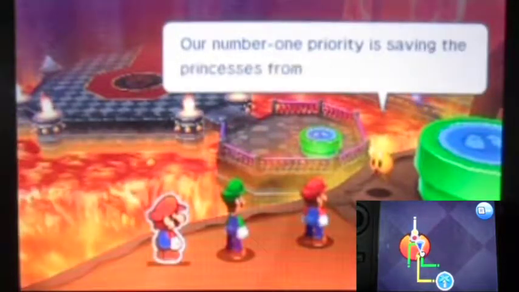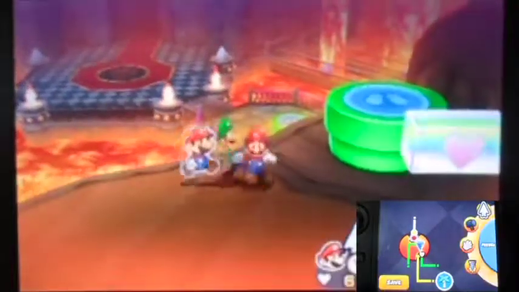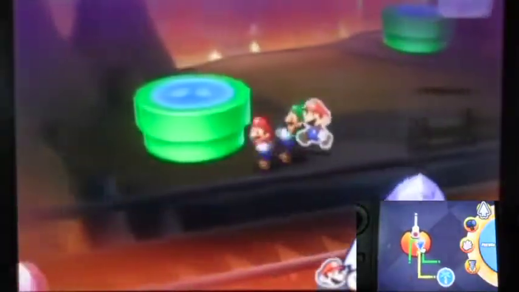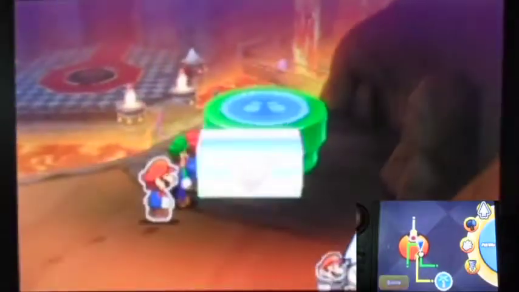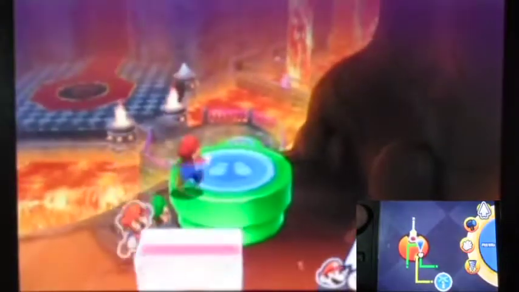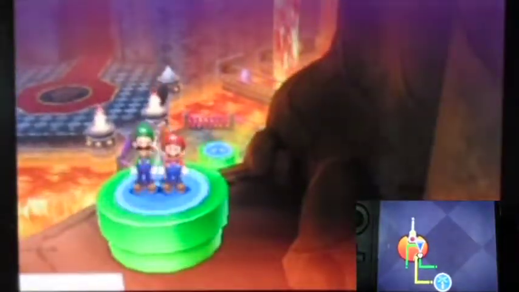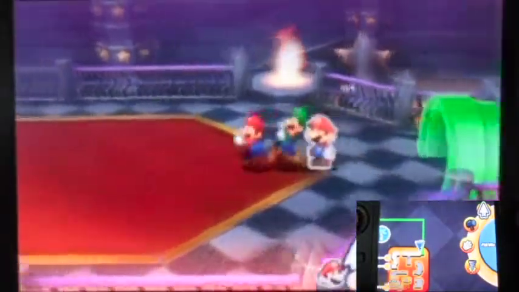Our number one priority is saving the princesses from Bowser, got it? Yeah, of course, we definitely got it. But anyway, we are going to check everything suspicious over there, with nothing. And kind of funny that after we enter this pipe, we have another pipe to enter. But not wasting our time, let's enter this pipe. Leading to somewhere that isn't really connected yet, unfortunately.